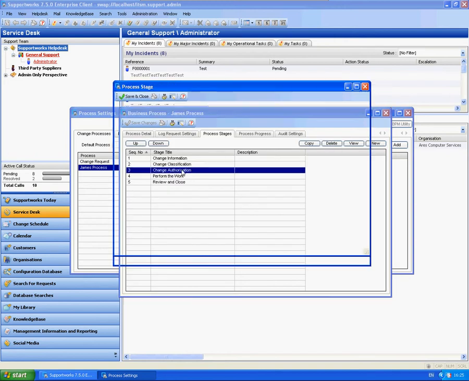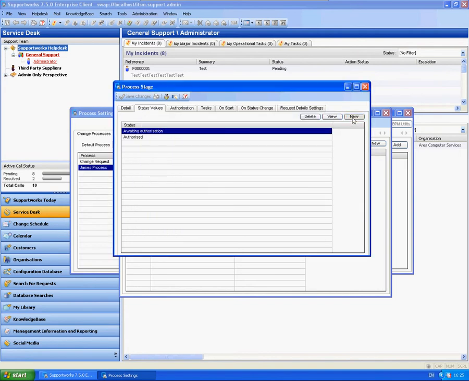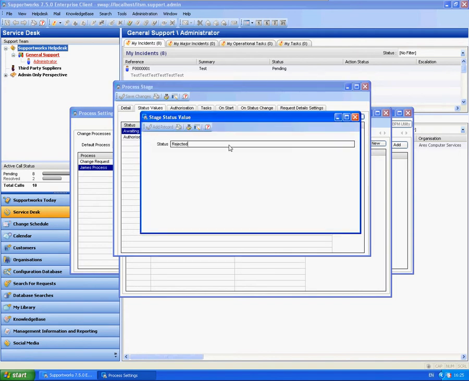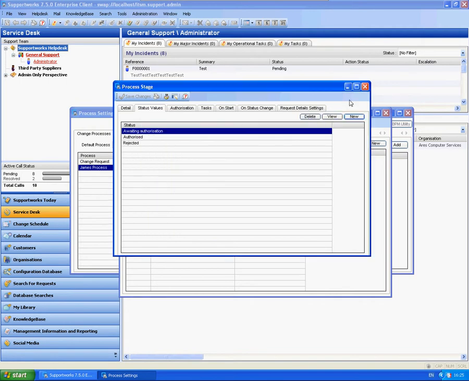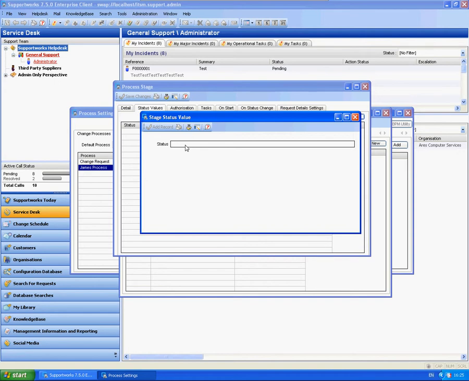But if we go into the authorization now, again being, so awaiting authorization. Maybe authorized. Maybe even rejected as well. Okay, and next one. Maybe work in progress.